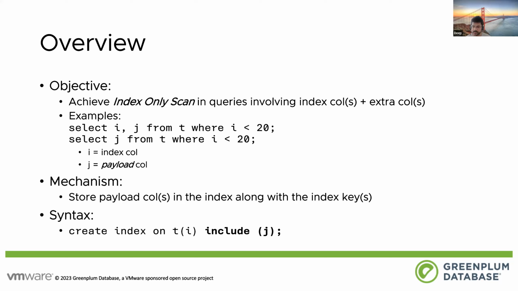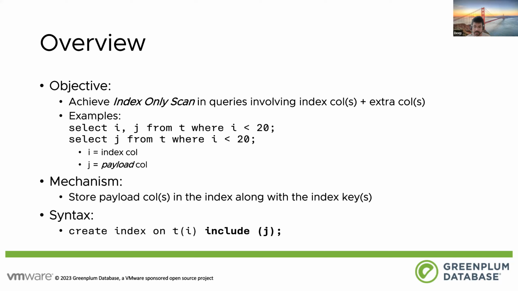If you have queries like this and you want to optimize, and you don't want to go and fetch stuff, if you have an AO table, you don't want an index scan. You can't have an index scan, for instance, right? You can have a bitmap index scan, but again, if you want to do the optimization, if your table is read-only, this might be an interesting thing to do, especially if you analyze your query access patterns and you find that whenever you're operating on i, you're also projecting this other j, right? So this is something to keep in mind.